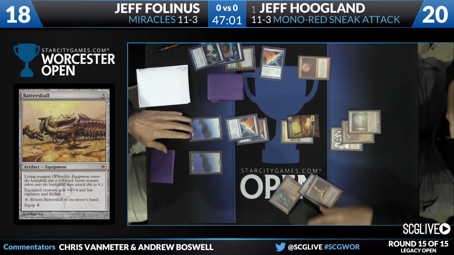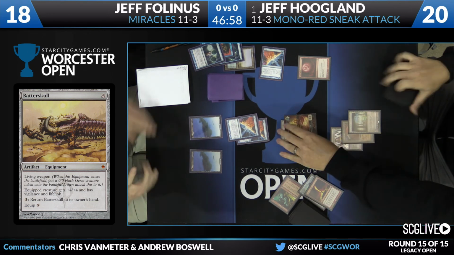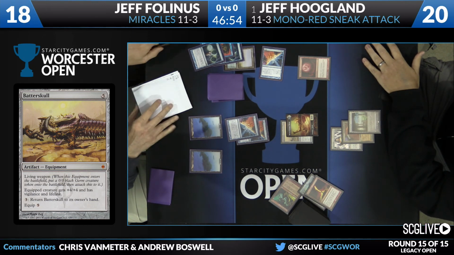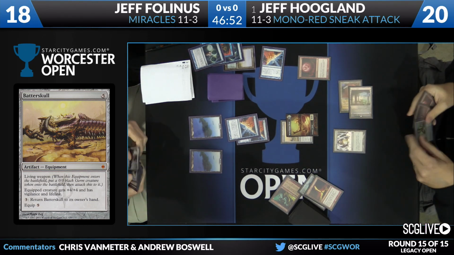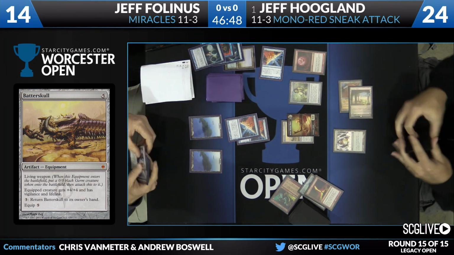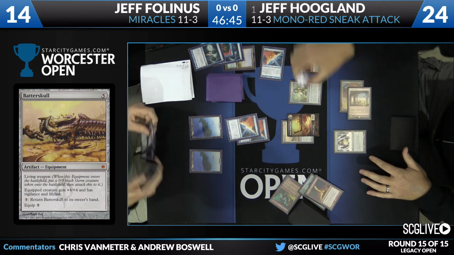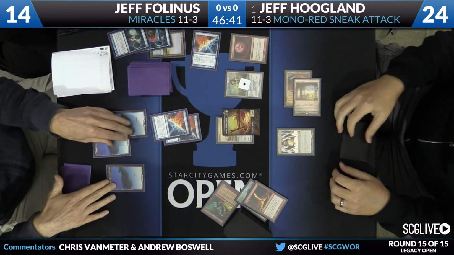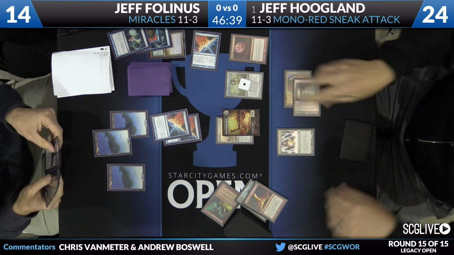He would prefer to just counter it. He does have 1 Council's Judgment that he can use to kill it. But if Jeff is able to build up this mana, this Batterskull will be an unending threat. All right, well, Chalice of the Void is going to resolve X equals 1. And Jeff Hoogland is slowly locking Jeff Folinus out of the game.